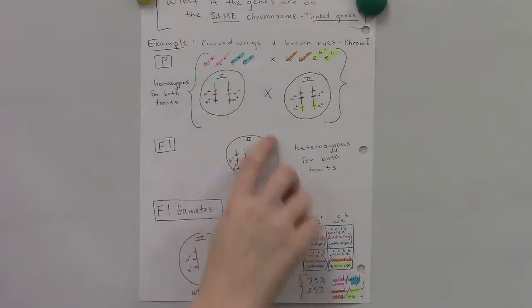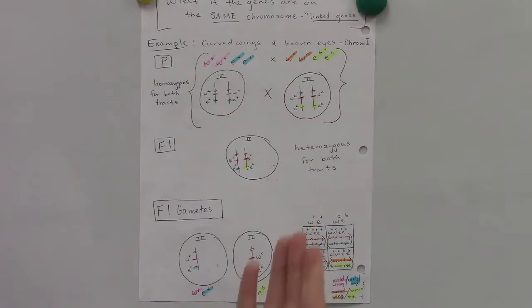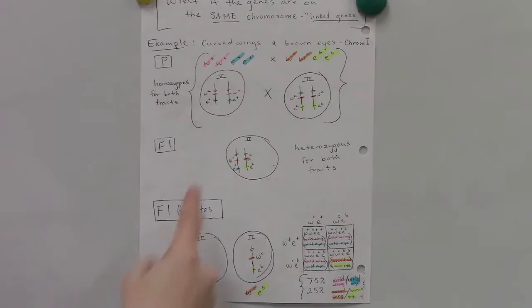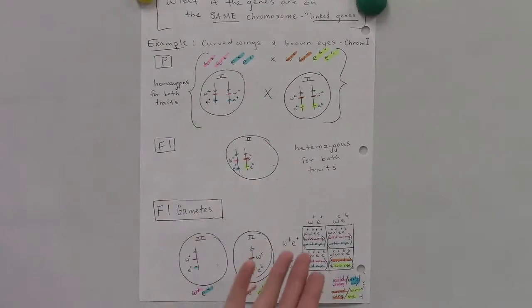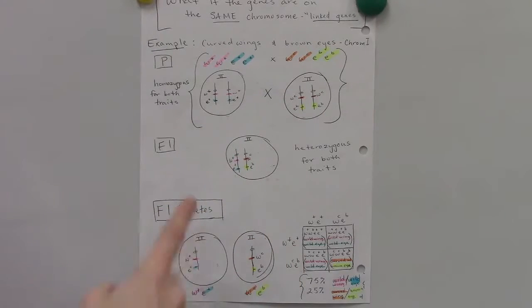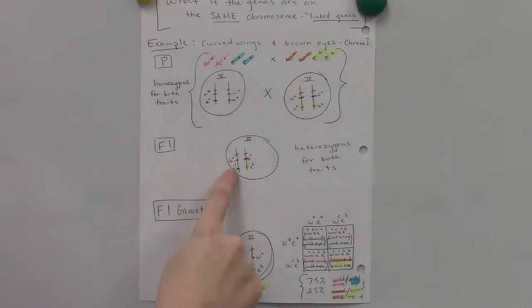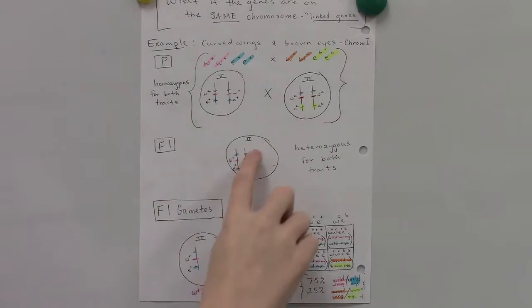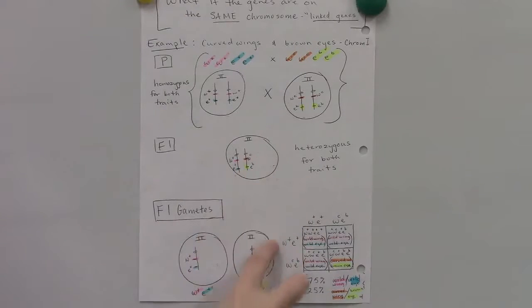So this is heterozygous for both traits, but its gametes, instead of having 4 different kinds, even though we are looking at 2 alleles for 2 different genes, this organism can only give one set of each chromosome to each sperm or egg. So this one here with both wild traits is going to go into one of the gametes. This one here with both recessive traits is going to go in here to the other half. Right? The chromosomes assort independently, but the genes are linked, so they follow one another.